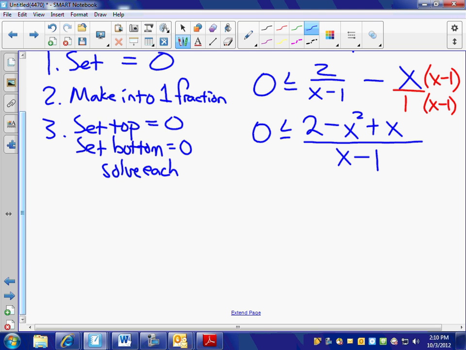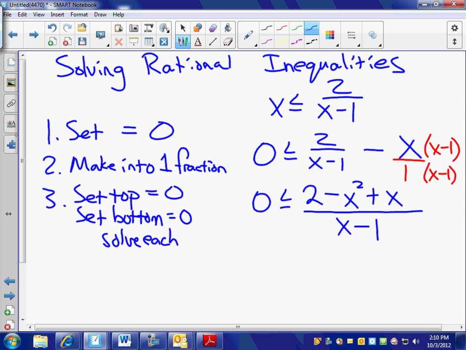Anytime you have a rational expression, there's problems that come up. And so I want to bring your attention to this right away. As you look at this rational expression, what number can you never divide by? 0. So what number would you plug in for x to make 0 in the denominator? 1. So just a note, x cannot equal 1. That is not in the domain. All right, we're going to turn back to that in a little while.